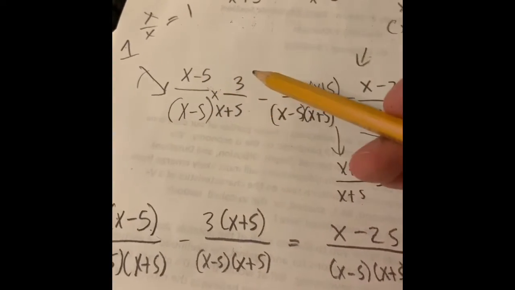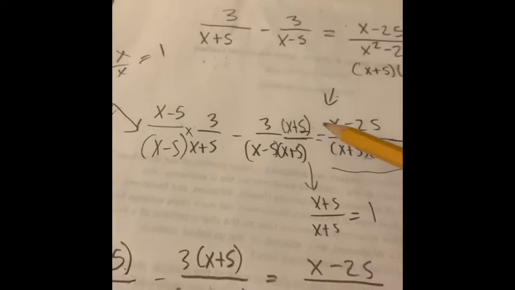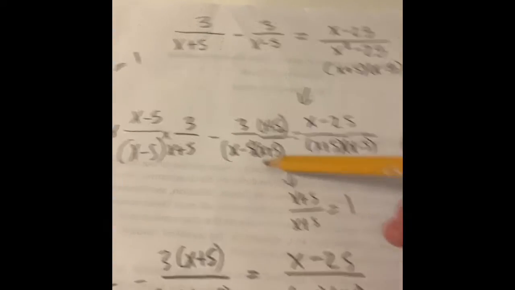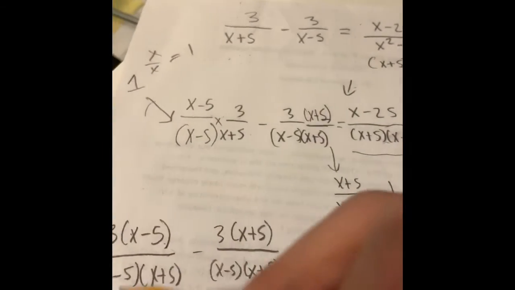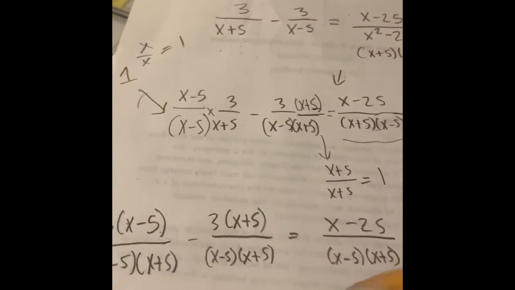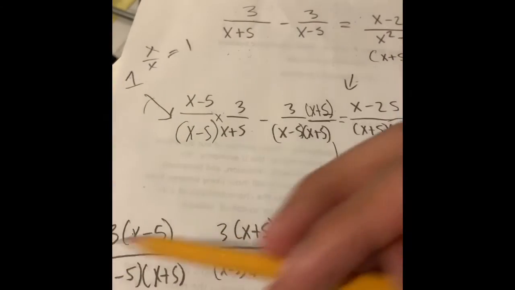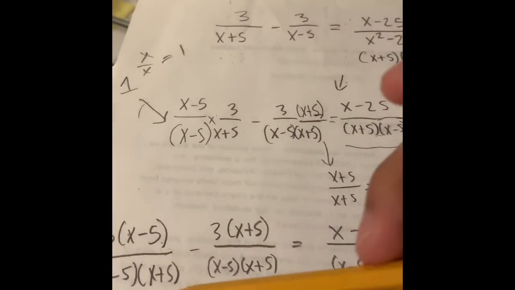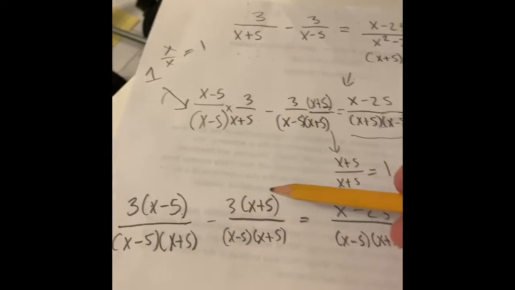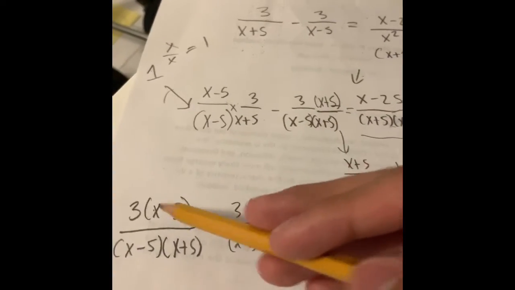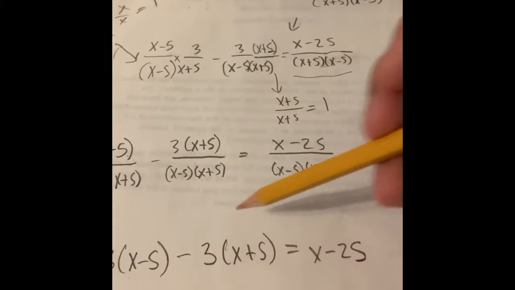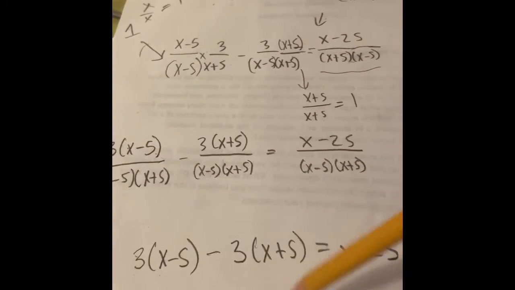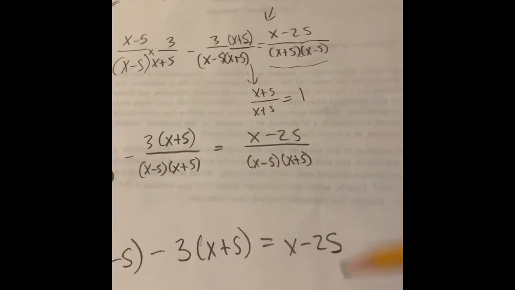And then, of course, we multiplied the numerators to keep it 1, so that we weren't actually changing the equation anyway. And here, x plus 5 over x plus 5, both in the numerator and denominator. And then we got our common denominators, and we got our top terms. And now that they all have the same denominators, you can just get rid of that. And then now it's just a simple equation of the numerators, where you got 3x minus 5, 3x minus 15, minus 3x minus 15, and then equals x minus 25. That just stays the same. This equals -5.